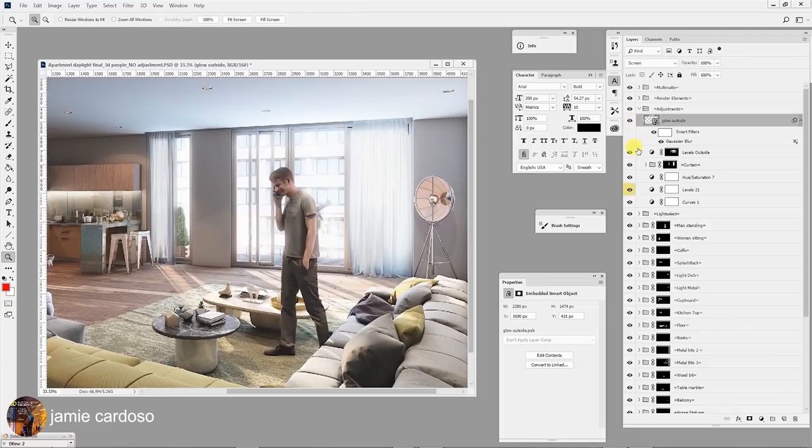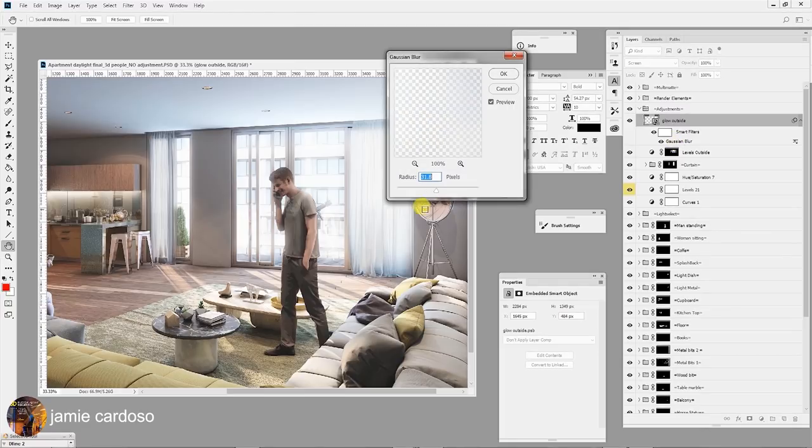This layer being a smart object, you can see the Gaussian Blur filter recorded to it. To edit the Gaussian Blur, simply double-click on the Gaussian Blur text to bring up its dialog. You can adjust the radius accordingly, if and when necessary. As you can see, the glow is now spreading beyond the 3D guy's shoulder, making the overall image more appealing.